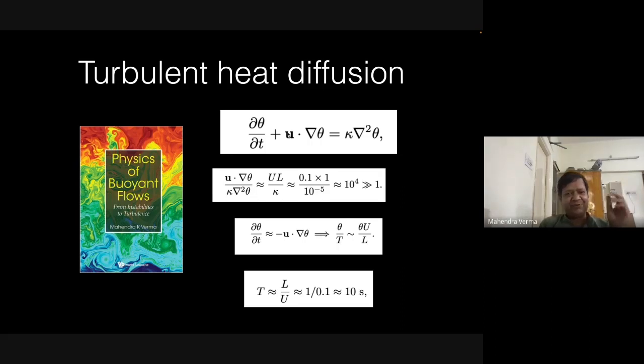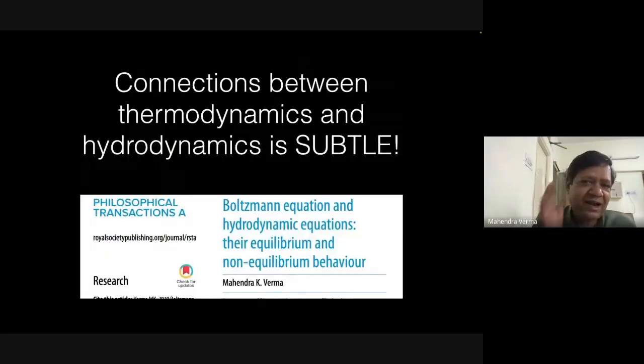By the way, I use only one scale here, but this diffusion process involves many smaller vortices. Please do not think that I'm using only one length scale L here. Many scales are involved, and many vortices are involved in this diffusion. In this small article, I have given this example as well as some more description.